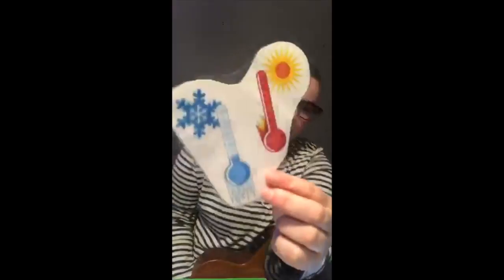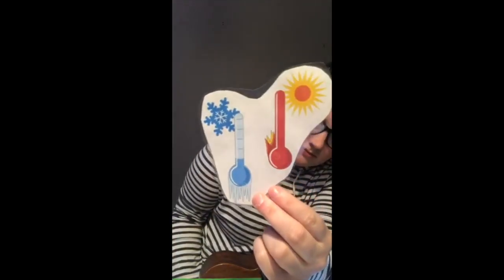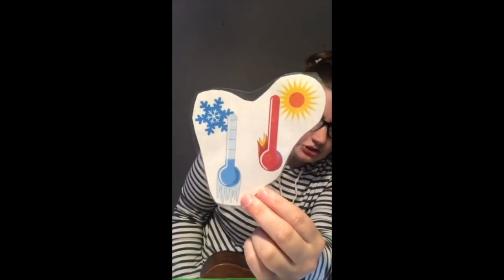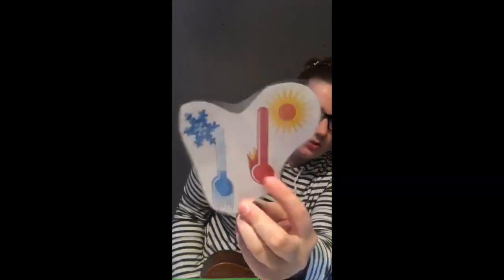Okay, this is a kind of, well, it's not really a tricky question, but when you wash your hands, should the water be cold or warm? Cold or warm? This is a tricky question. Yes, the water should be warm when we are washing our hands. Good job.